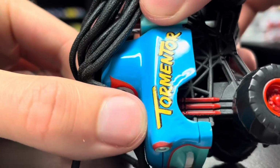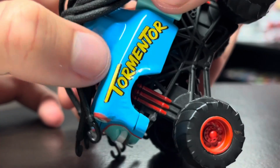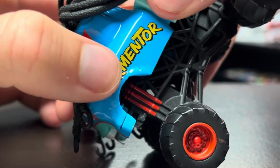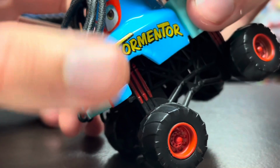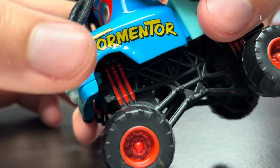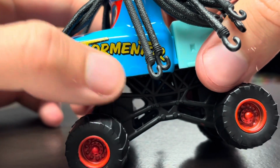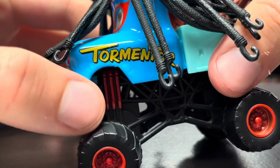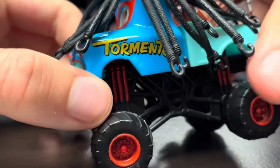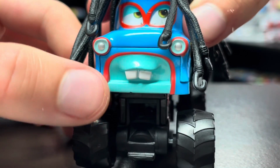I always thought that was just his window. But no, that's his mirrors folded inwards. Pretty cool. Actually a nice texture to the whole mask situation here. It is made of metal, of course. Not really texture, but you can just see some indents. And it's not a clean cut there, around the wheel wells. So pretty cool. You can definitely tell it's supposed to be a mask. I like that they did that nice detail.